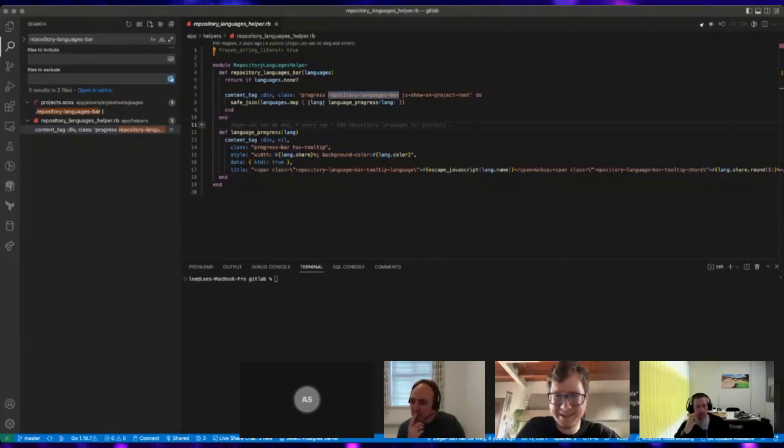So mine also has the language bar displayed. Why doesn't mine then? Are you looking at a project or a group? The project. Is there anything in the repo? Yeah, it's the flight repo.